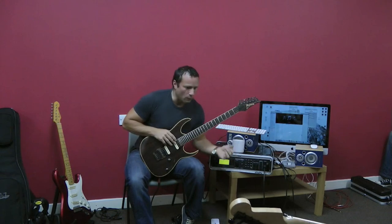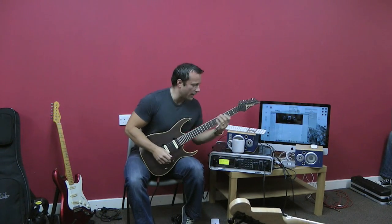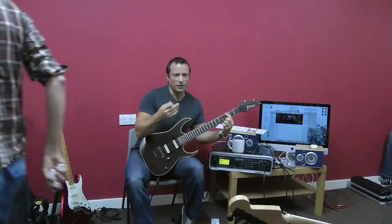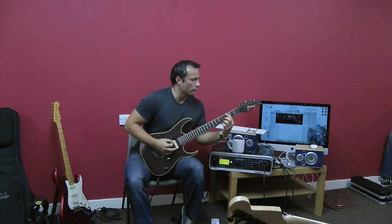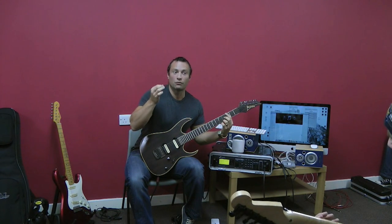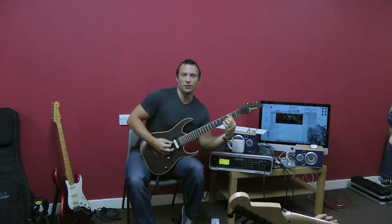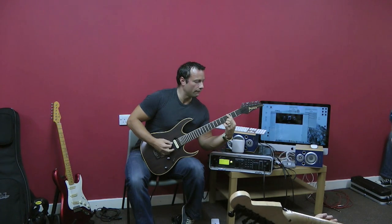Take your hand off. Now, what we're going to do is put it back onto my clean setting. We're going to gradually apply, I mean, it's going to be hard for you. You need to be able to do this at home when you get home. But what this is doing is trying to find the spot which is just the right amount of tension needed to make a good note sound. So I'll show you what you do. You gradually just push in, really gradually, until you get a good note.